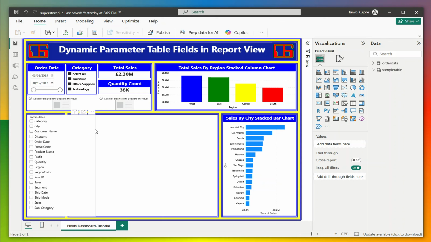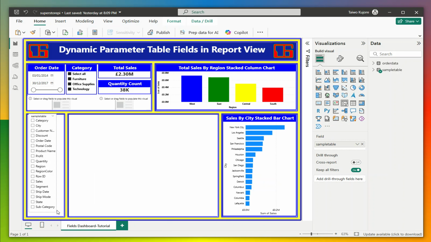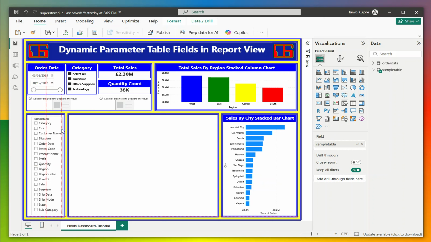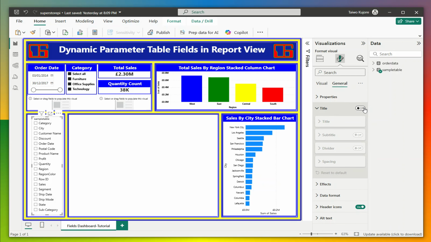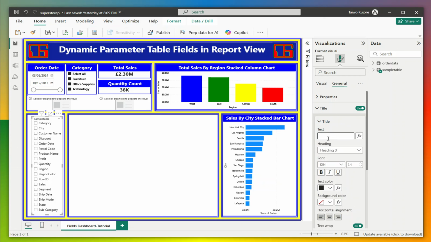So we're going to format this. The first thing to do is to format this slicer to fit into the dark 3D box. Go to format, go to general, and add the title.